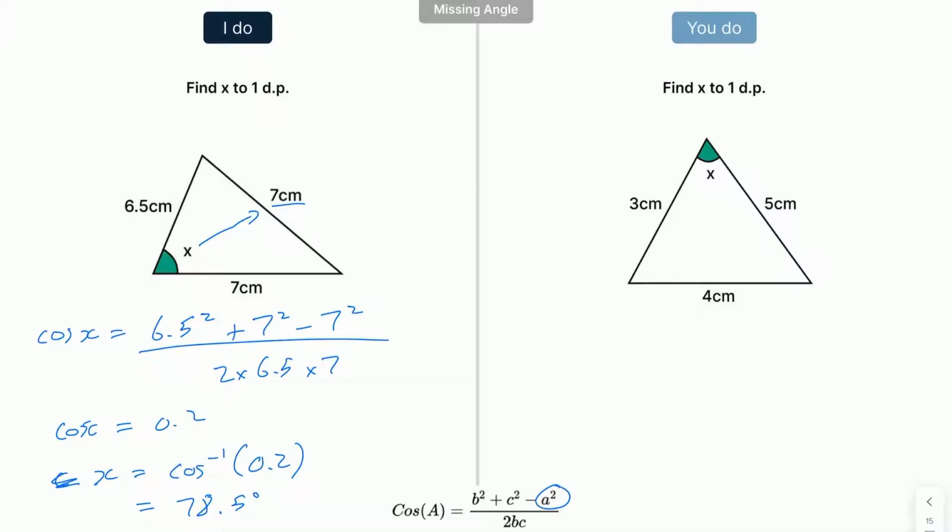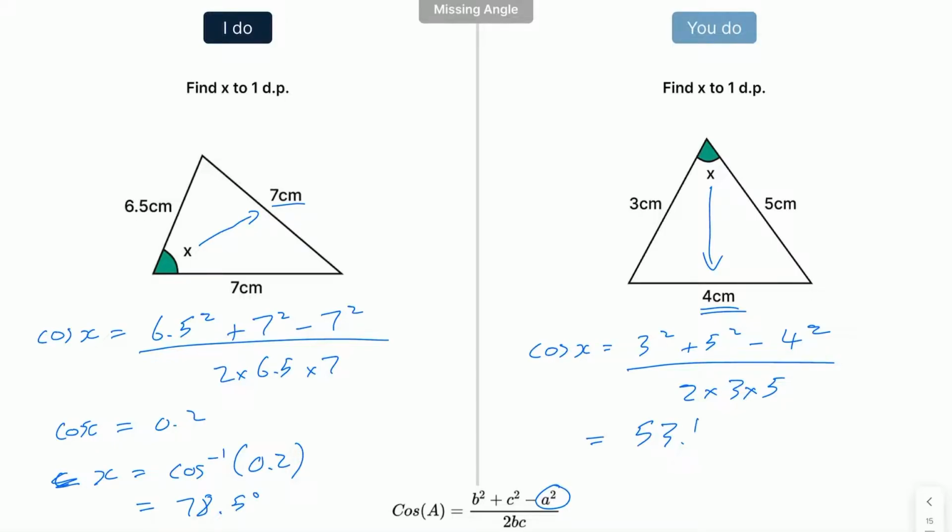So remember, the first thing you want to do is, yes, you've got 3 sides and you're looking for a missing angle. So the side opposite the angle is what A is. We're looking for x, so we're going to say cos x is equal to b squared plus c squared. That's literally all you need to know in the formula, is what A is. Like I said, the other two don't really matter which way around you write them. When you type that into your calculator and do the inverse of cos, you get 53.1 degrees to 1 decimal place.